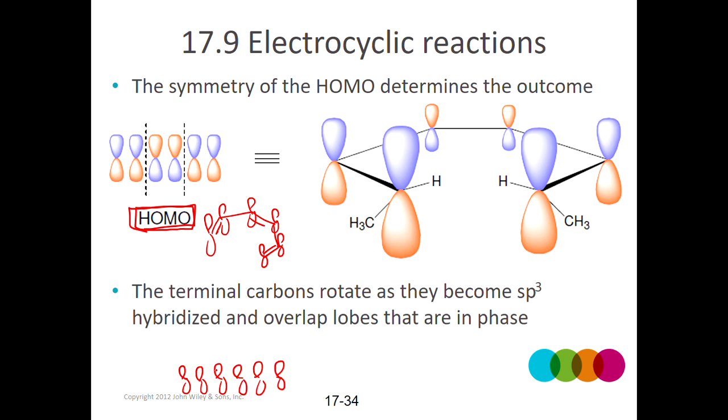6 carbons, 6 p orbitals, there'd be full constructive interference all the way around the top and full constructive interference all the way around the bottom. In the next highest energy one, there'd be a node. And the nodes always start in the middle and kind of work their way out every molecular orbital that you go up in energy. So with only one node, it would be right in the center, and there'd be constructive interference over here, and constructive interference over here, but destructive interference where the node is.